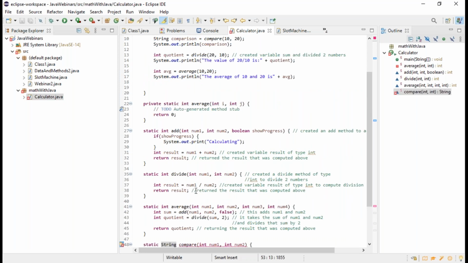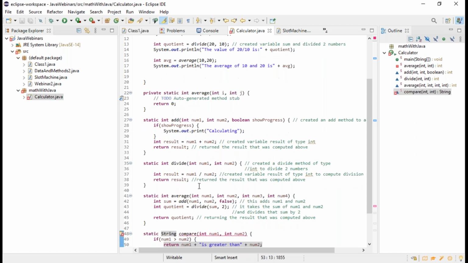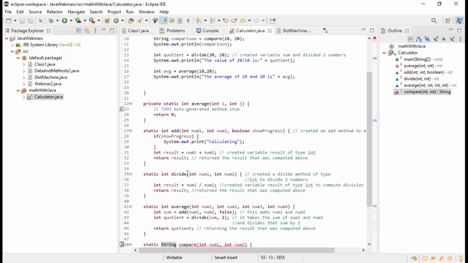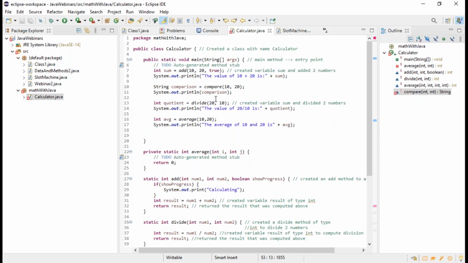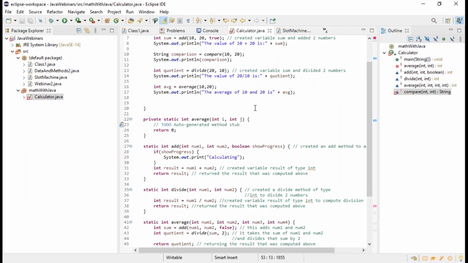So basically, this is a missing return statement error. And we are actually supposed to get it. Don't worry, we actually are supposed to receive this error right now. And basically, the problem with this is, say that I was comparing two of the same numbers. So say I wasn't comparing 20 and 10, but rather I was comparing 10 and 10, which are the same numbers. So if I compare 10 and 10, if both those numbers were the same, none of the given if conditions will work, and therefore the function won't return anything.